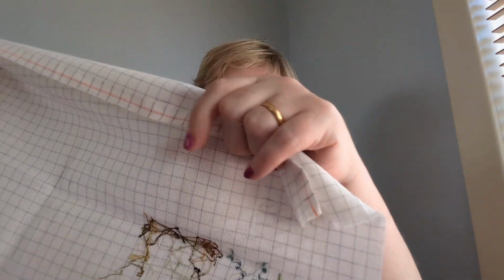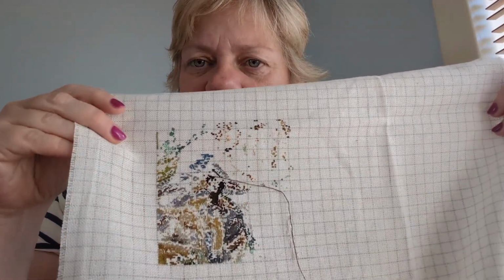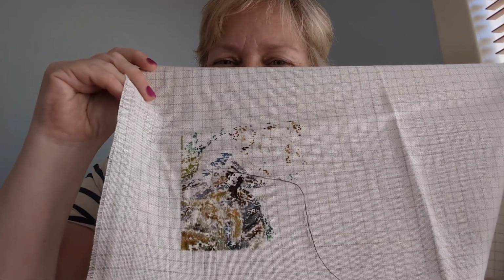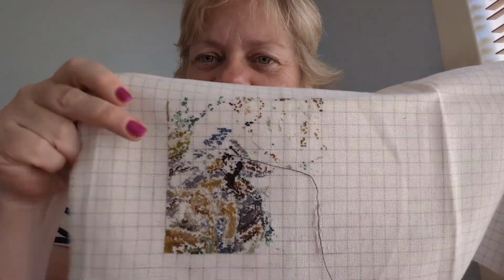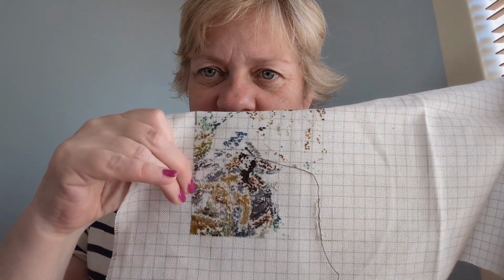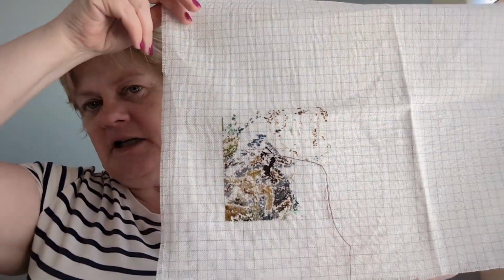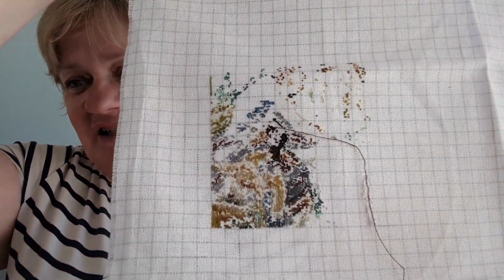Right. So I did this for, I think it was Full Coverage Fanatics, their monthly piece. I think it was maybe one with the most colours. So I've worked in here. Obviously, you'll be able to tell that. I've been working on this, it seems like forever, and I still have no idea what's going on. I think this is like, there's a man sitting here. No, it's a chair. The chair, the man. Yeah. Because I started at the bottom because the material is just not quite big enough, so I'm just chopping off a couple of trees at the top. But yeah, that's what I did. I did like 500 stitches on that.